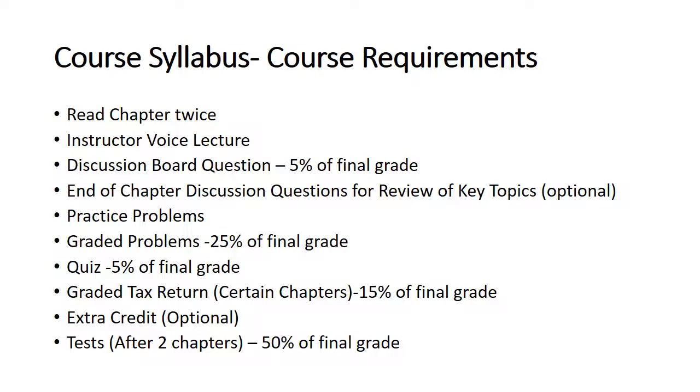Again, those are all of the items. Now, things to remember. The participation discussion board postings are worth 5% of your grade. I don't think I have that listed there, but yes, it's up in the top. Graded problems are 25% of your final grade. Quizzes are 5%. Graded tax returns are 15%.